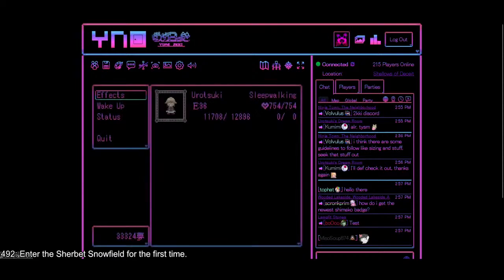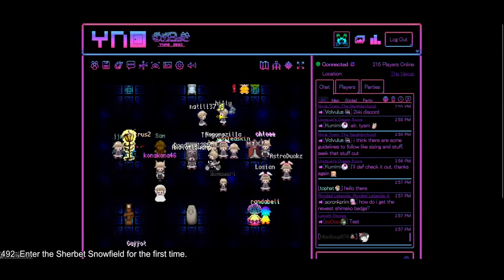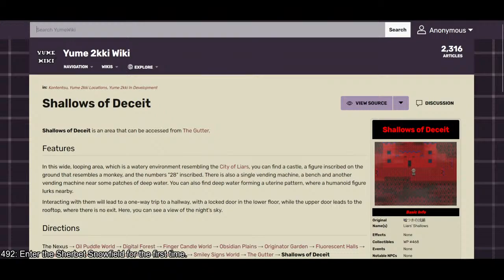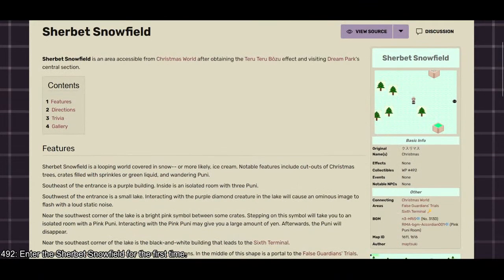All right. So next up on the list is entering Sherbet Snowfield for the first time, which maybe I've been there before, maybe I haven't. It's hard to tell, honestly. I'm pretty sure I have not been here before. Or not Sherbert, rather, Sherbet.